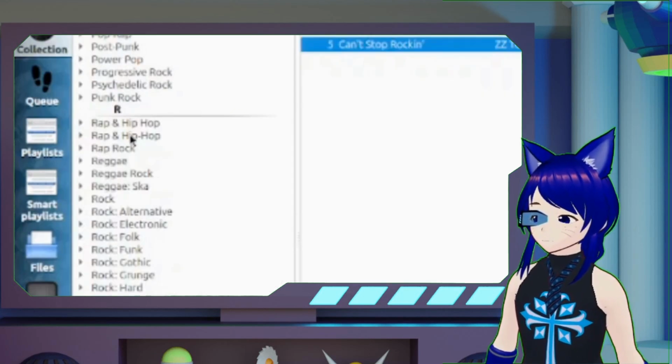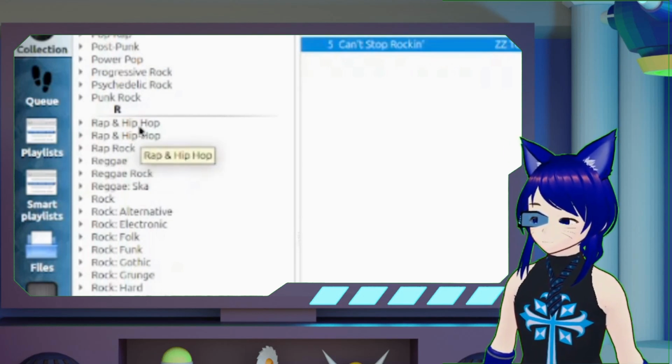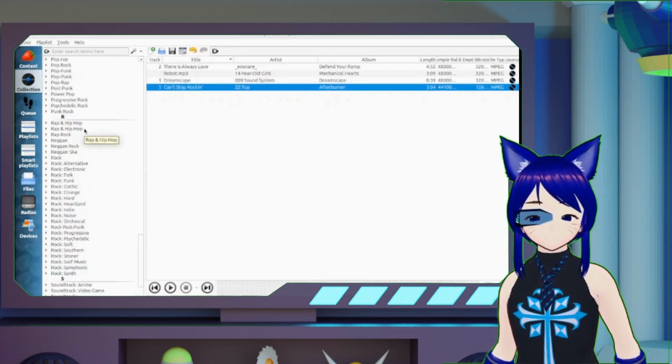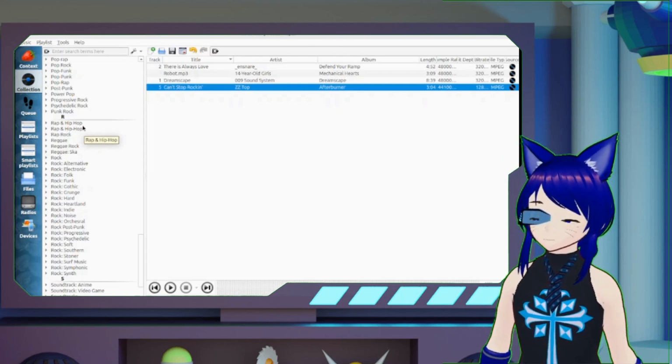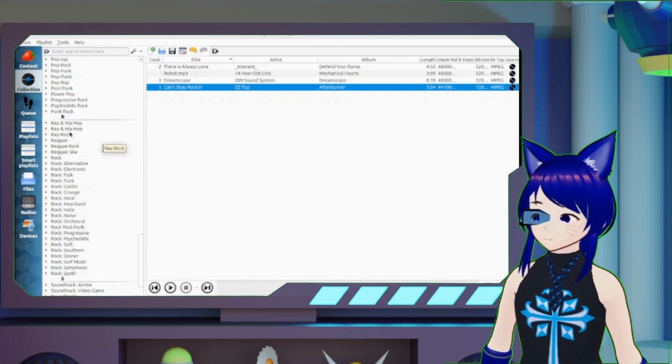Yeah, you see how it's got rap, hip hop and rap-hip hop here, and that is not correct, because that one dash makes a difference. This is the issue I have with Windows Media Player, even though I do like it for playing my music: when you change something in the media player, it doesn't actually change it in the metadata, the folder it goes into.